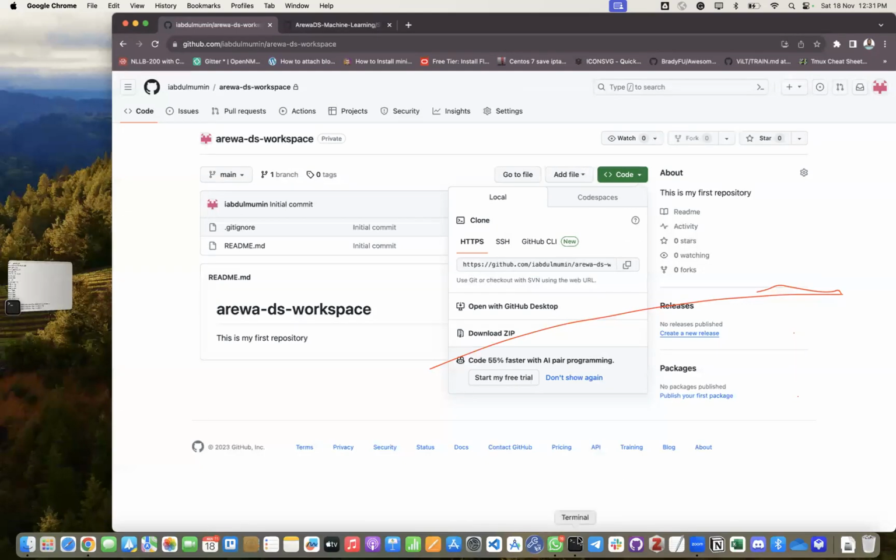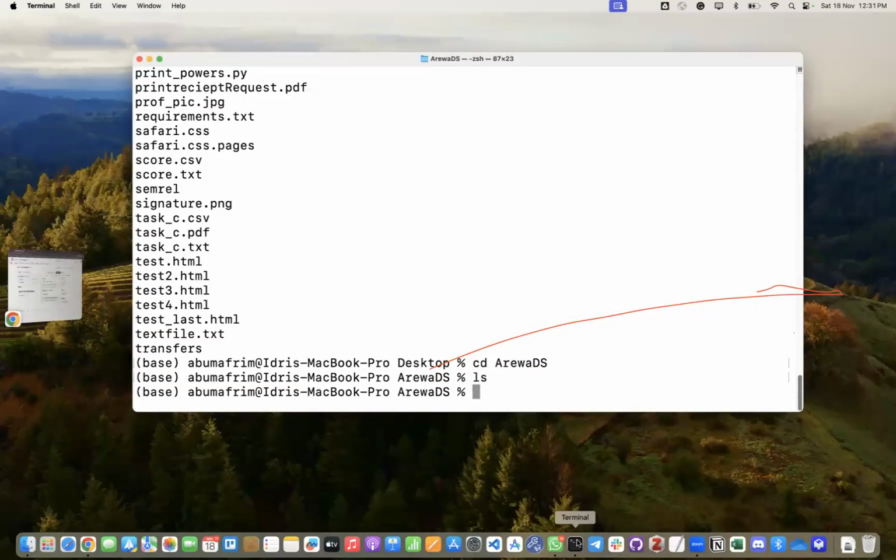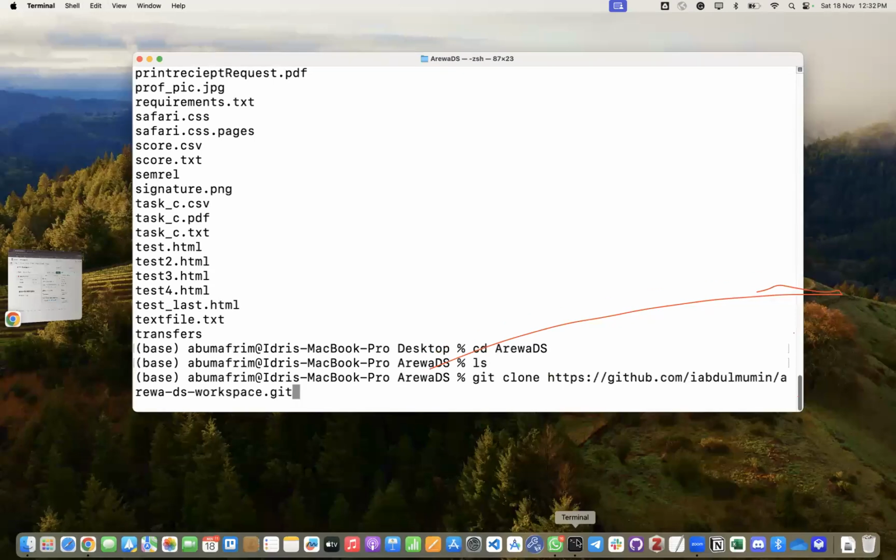After copying, you go back to your command line and type git clone. All of what you will be doing with git, you will see git config, git clone, git add, git pull, git push. So it's just git, then the command that you want git to execute. You want it to clone. What do you want it to clone? You just paste what you just copied. So git clone this repository.